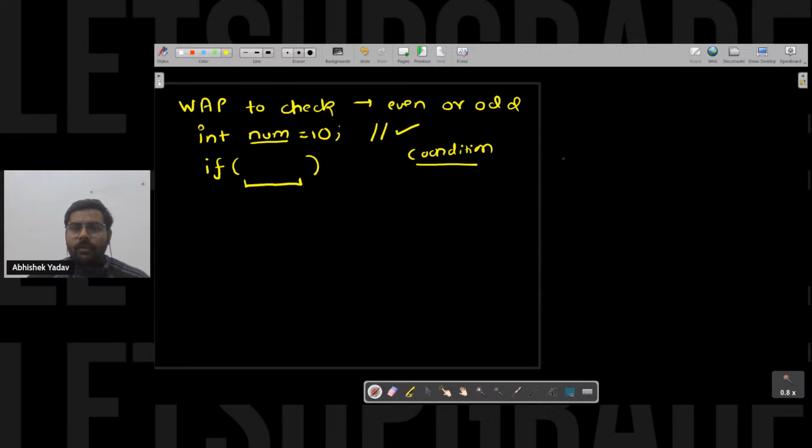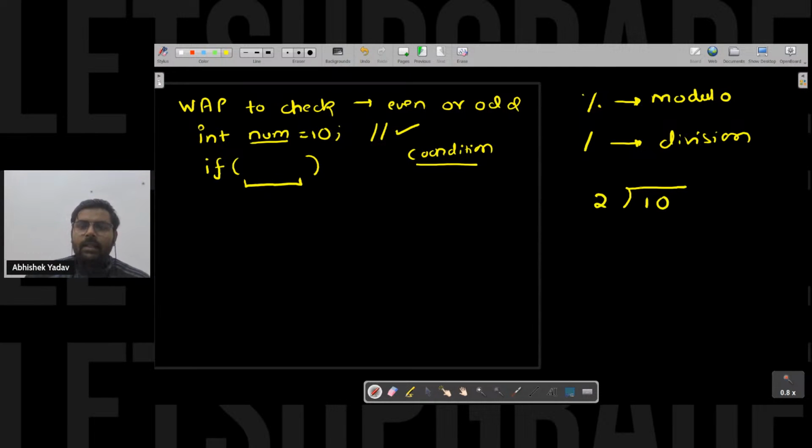Okay, so let's do this. For those who don't know, I have two operators, that is one modulo operator and one division operator. This is division here. So let's assume I have to divide 10 by 2. Okay, so 2 5s are 10 and I will get the remainder here.